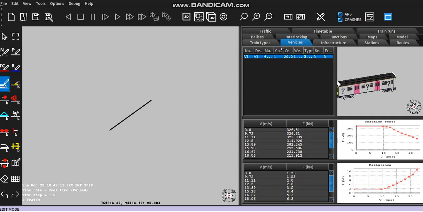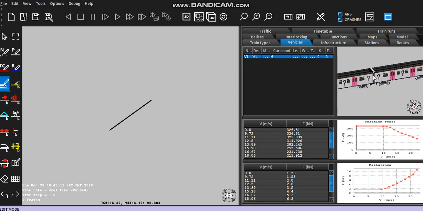By default, it is only a one-car vehicle. You can change the number of cars as per your requirement. So I am adding it to 6 cars. As soon as you add the 6, it will show in the model as well. You can see it is a 6-car vehicle, and there are characteristics about the vehicle itself.